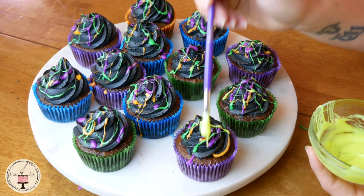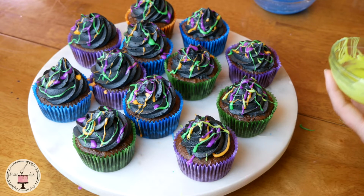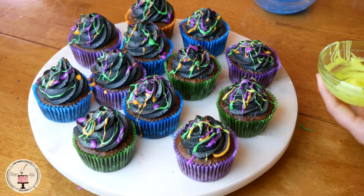So when I did them, and I pulled them out, they got a little bit of condensation, but it didn't affect anything. So no need to worry.